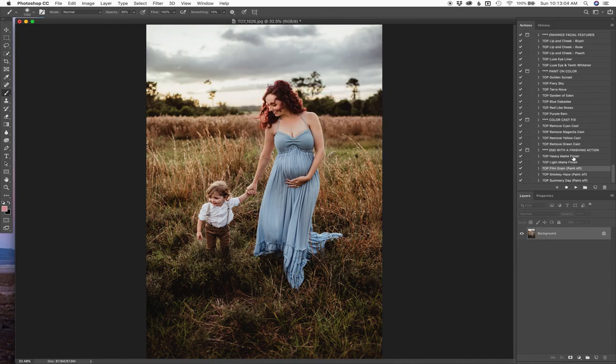And I'm going to end with my grain. There's also the matte finishes — if I wanted to do like a heavy matte finish, again super adjustable, you could do those. There's a hazy one which is kind of fun — it just kind of gives it that really nice little blur, almost like just a smoky haze, it's really pretty. But I'm going to just run my film grain again, just because that's what kind of mood I'm into. And there — that would be my finished image.